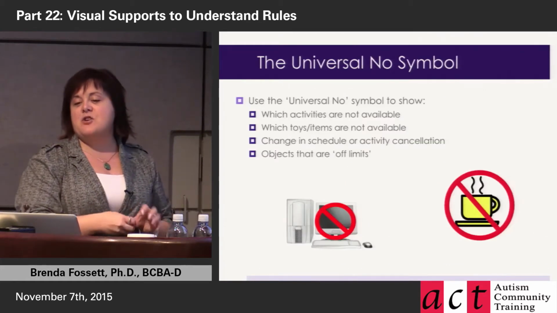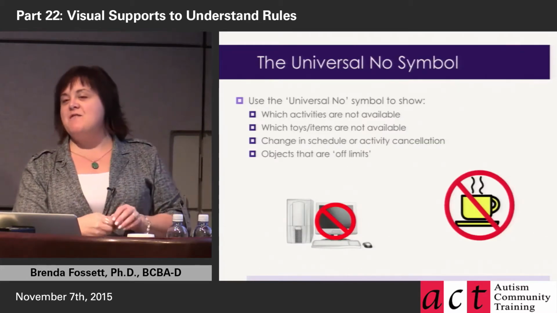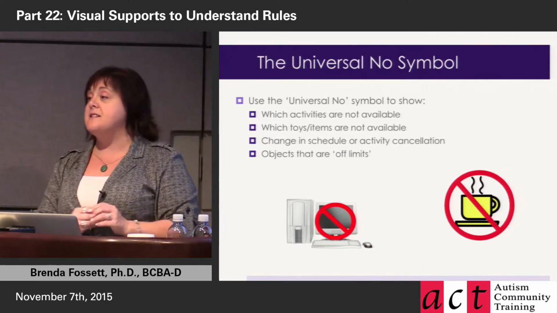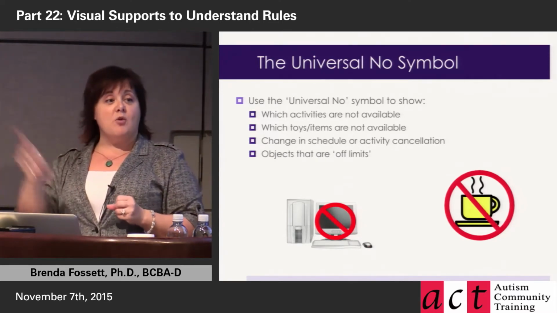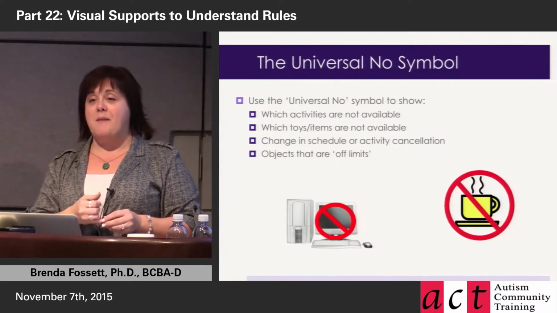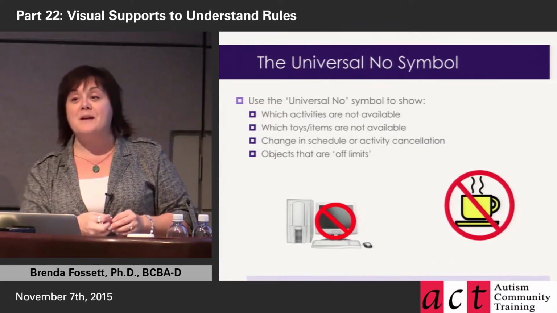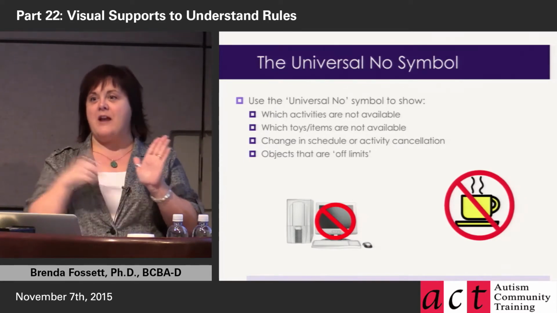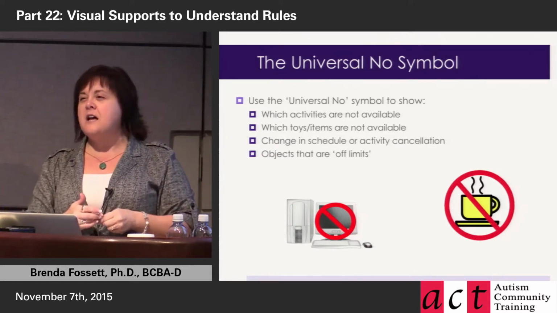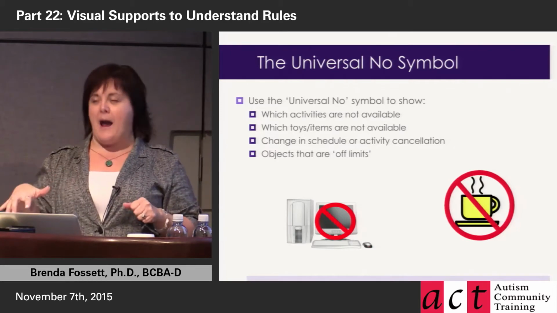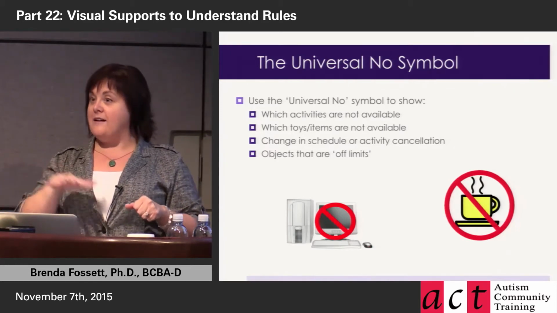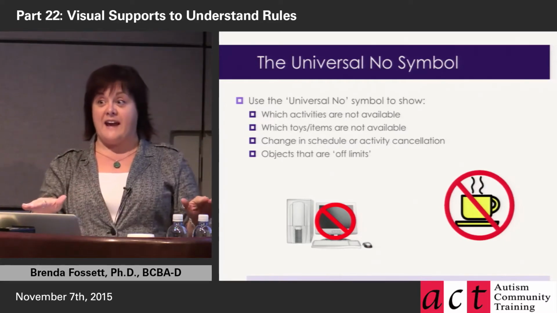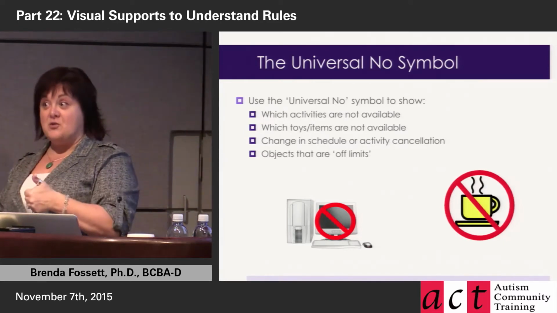We might use the universal no symbol to convey that something is not available. And you have to teach what this symbol means, because a red circle with a line through it, nobody automatically knows what that means, but they know what it means when you show it to them and you do not allow access to that thing, right? You have to experience it a couple of times, and there's usually a couple of not so happy experiences until we realize the differentiation. Oh, if there's the red circle in line, I don't get it. No red circle in line, I do get it.